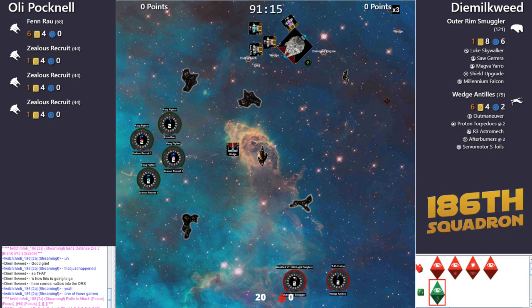I mean, you've got an evade token. Just spend the evade. Sure. Sure thing. Ah well. Let's see what he does now. Yeah, that's pretty good for me. Let's just pop that lock in the bottom corner.